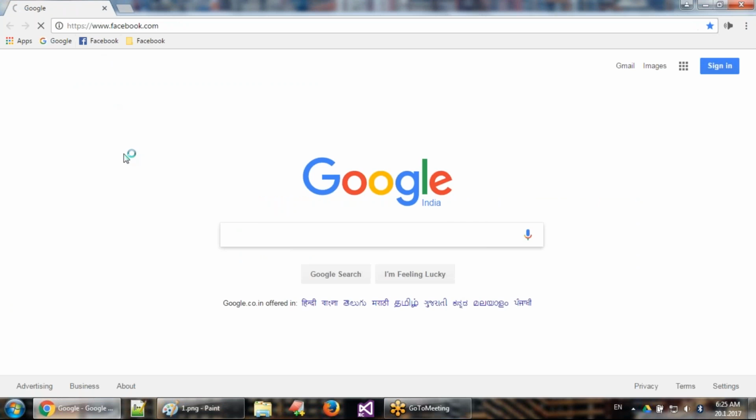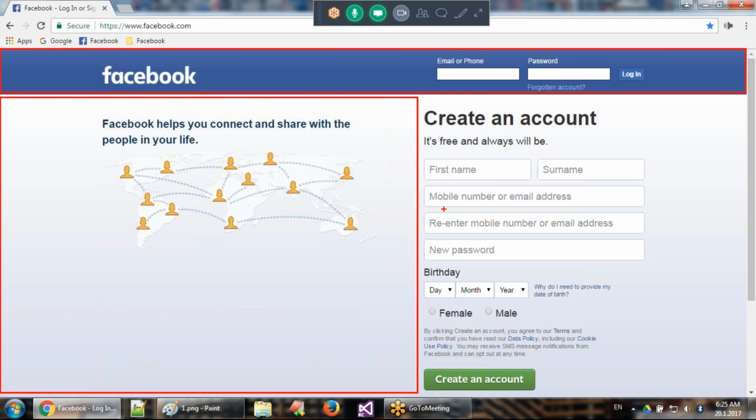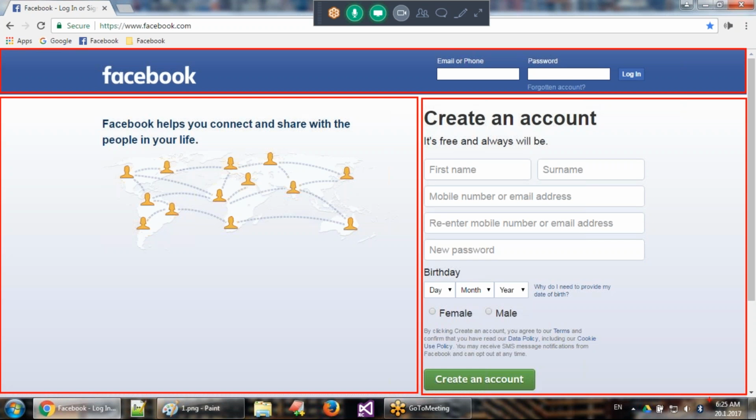For example, take the Facebook page. This is one part. This is another part. This is another part. Like that we can divide it into many parts. So how do we divide it into many parts? How do we manage them? How do we align them? How do we specify the gap between element to element? All these things we can learn with the help of static web design.